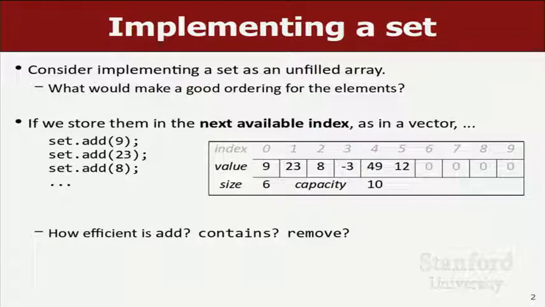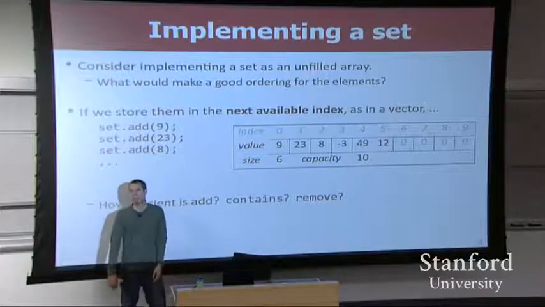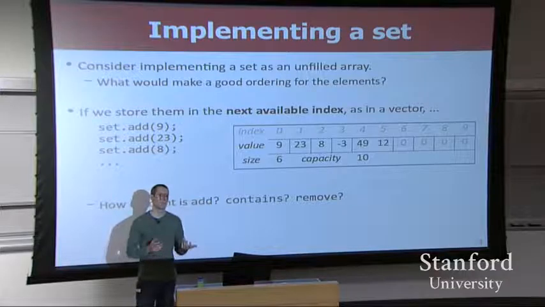So let's talk about implementing a set. Let's go back to that idea. Let's pretend that we're not going to use a tree. Let's try to think of a way to store a set in an array, more like a vector or something like that. OK, there are different ways we could do that. One is, if you say you want to add these things to the set, then internally, in the array of contents, we could just put the new thing that you have added at the end, right? So you add 9 and 23 and whatever, and it ends up in there. If you built the thing this way, you could totally implement a set that way, right?